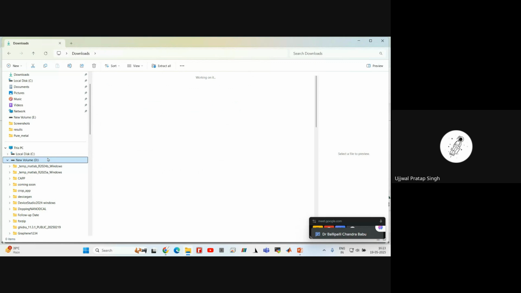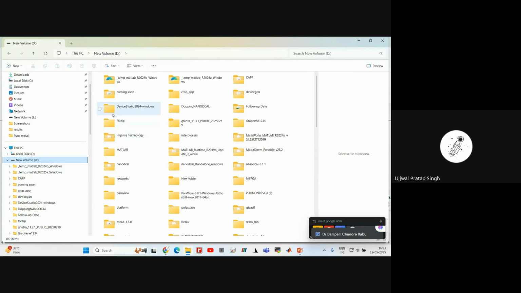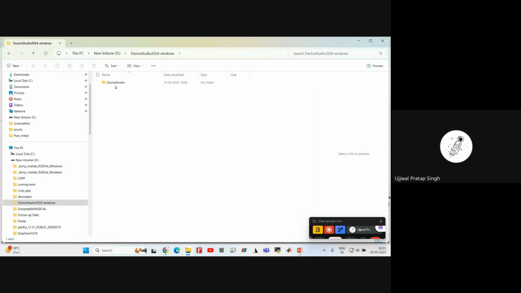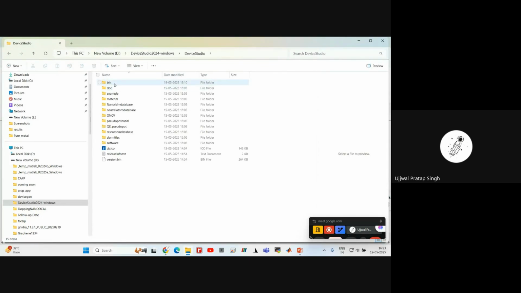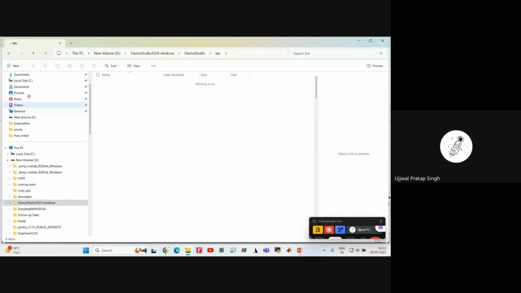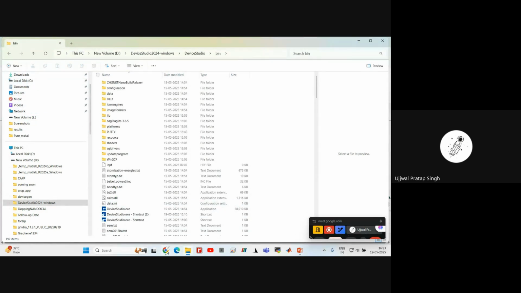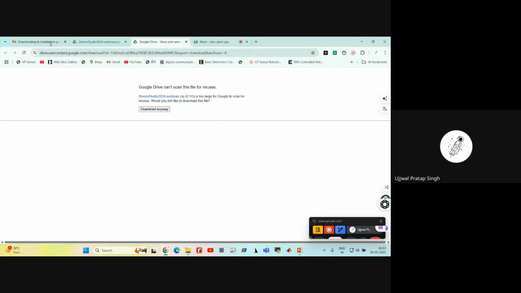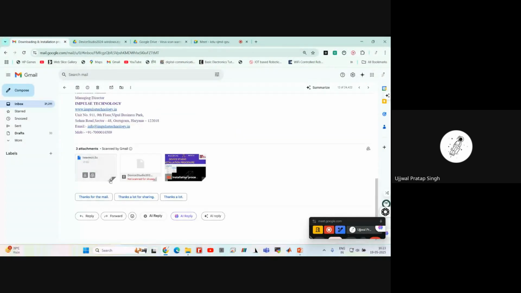After extracting, move to the unzipped folder where your folder has been extracted. Go to Device Studio. In the bin folder, also paste the license file. You can see a license file, download it.